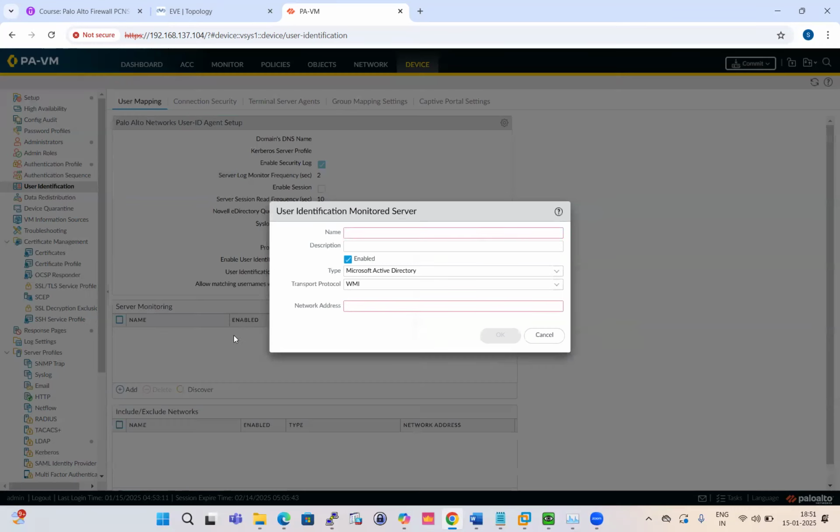Server monitoring, we need to add a server. We first add this one, LDAP.